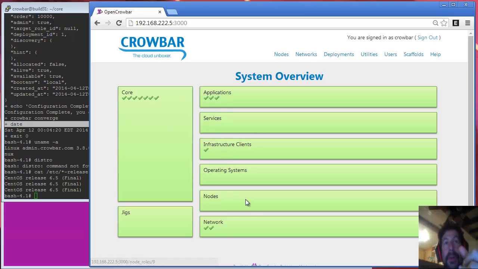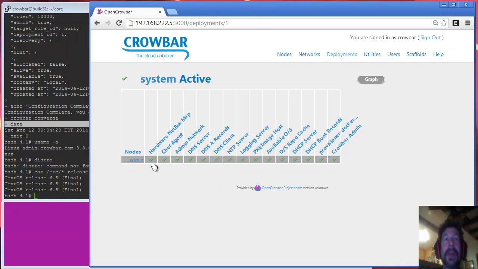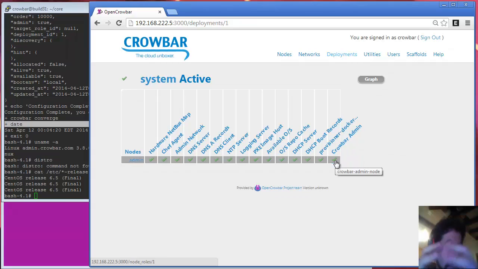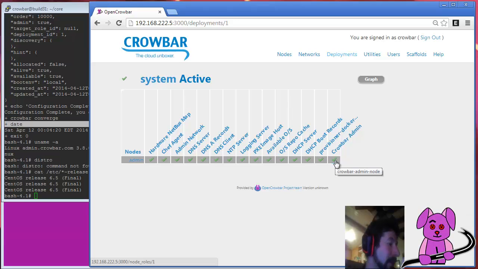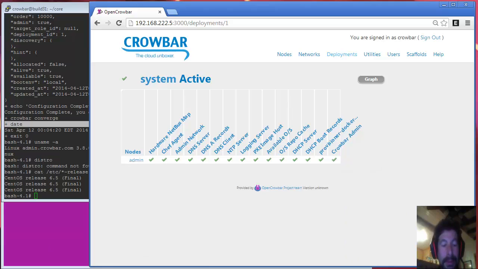So these are all the node roles that are deployed by the annealer, which look over here like this. And so what you've got is this admin node has deployed all of the roles necessary to run Crowbar admin. It actually has this no-op role, this milestone role. It doesn't do anything, but we use it as a breakpoint. So we found it's really helpful to have these coalescing points. They don't do anything, but the work ties to them. And that's really important because of the way we had to deal with Docker.